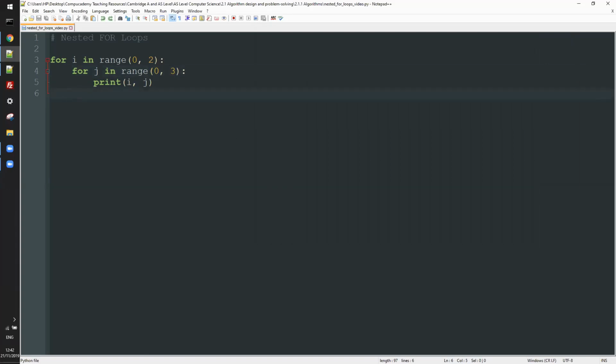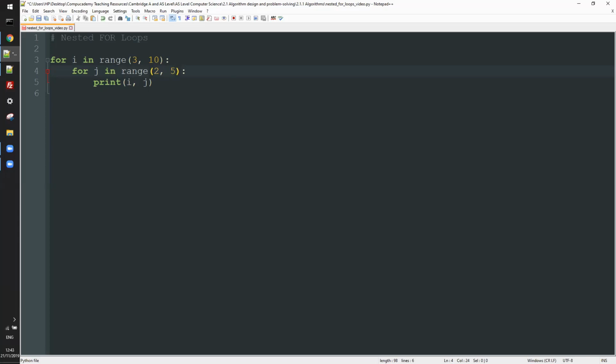So what I encourage you to do is to play around with some different numbers and make sure you understand how this works. Always try and predict what you're going to see before actually running it. Let's instead have that going from 3, maybe to 10. And let's have this one going from 2 up to, say, 5. Now remember, the upper bound isn't included. Okay, so 2 to 5 for j will give you 2, 3, and 4. It won't give you 5.